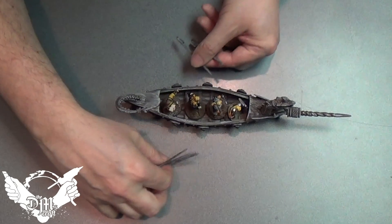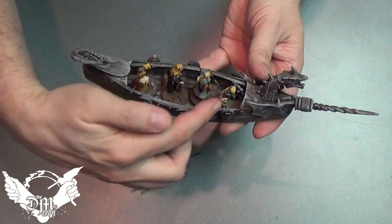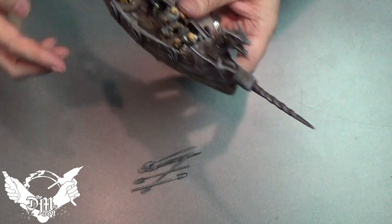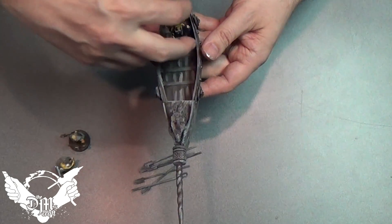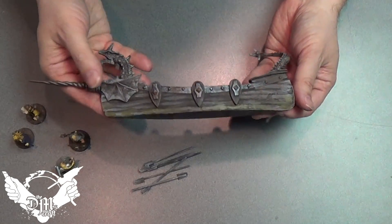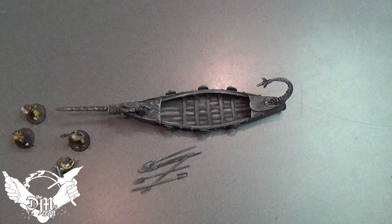Here it is — pretty sweet. I got these oars, and I'm going to have a bonus craft at the end of the video to show you how I made those — really easy and cool. Let's take a closer look: it easily fits four miniatures in there. Look at the details on that — really nice. The ram on the front is just so nasty, all the dragon details and that kind of stuff. What I like about this craft is it looks much more complicated than it actually was, because we started with the boat — that made it super easy. We just added these details, and when people look at this they're going to think you put a ton of work into it, but really you just added some details to this kayak. A really great craft — super easy and pretty cheap.